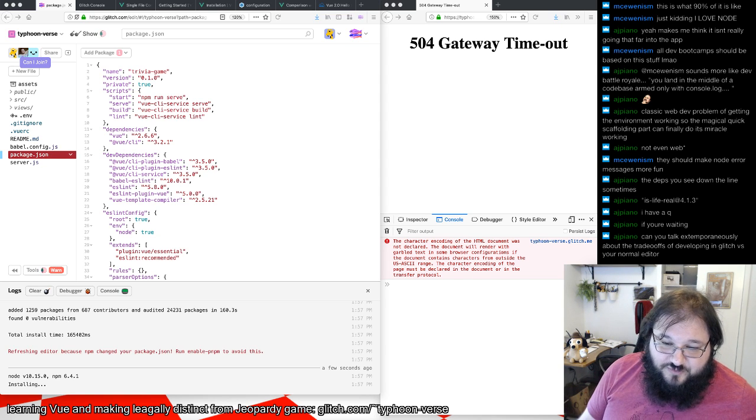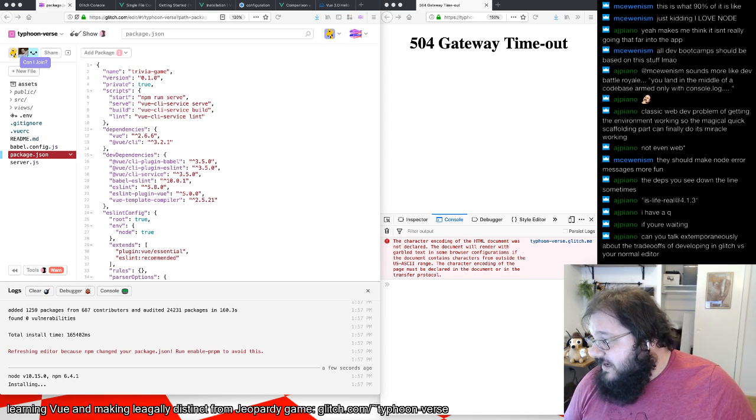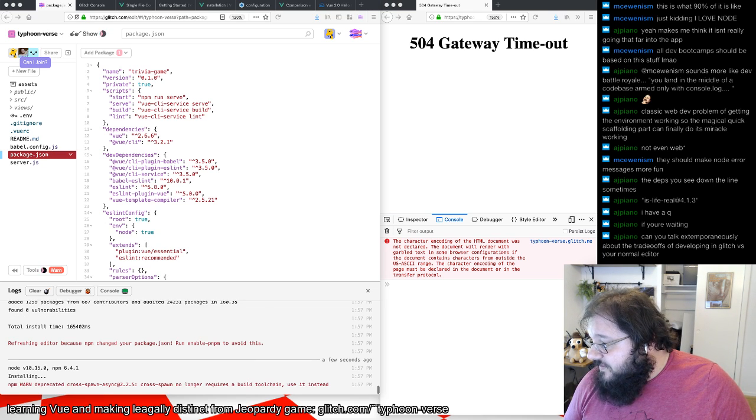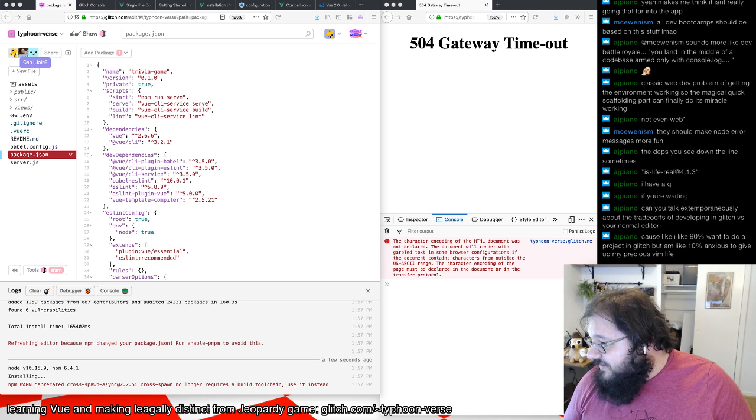Can I talk extemporaneously about the trade-offs of developing in Glitch versus my normal editor? Oh, yeah, I can absolutely do that. I've kind of taken a shine to the Glitch editor. That's definitely a me thing.